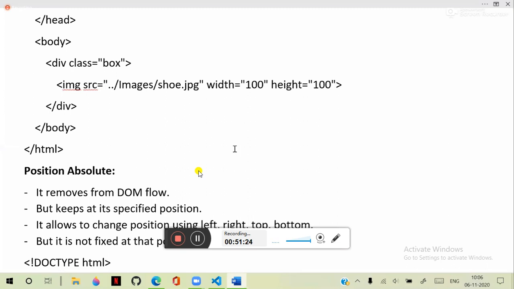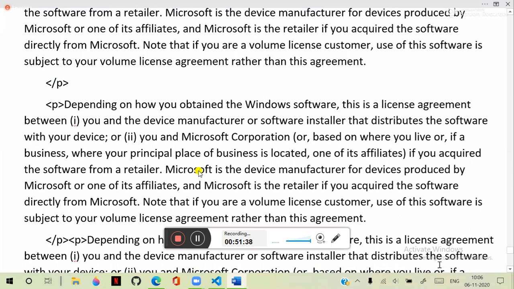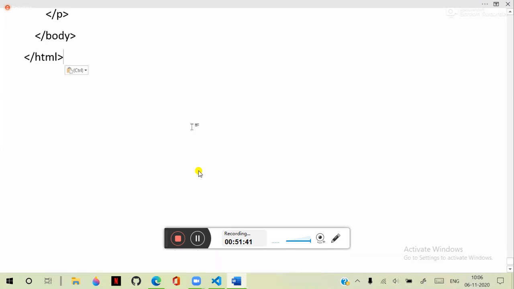Once you know the positions, another important thing we need to understand is how to use CSS layouts, columns and styling text. Three more options are there. We have columns, we have text formatting and styling, and we have layouts. In the layouts we have 2D and 3D, and how to use them. These four we have to learn.